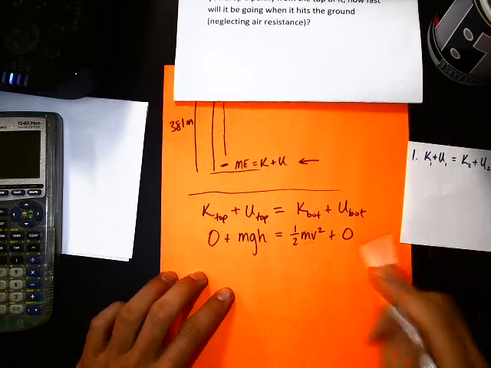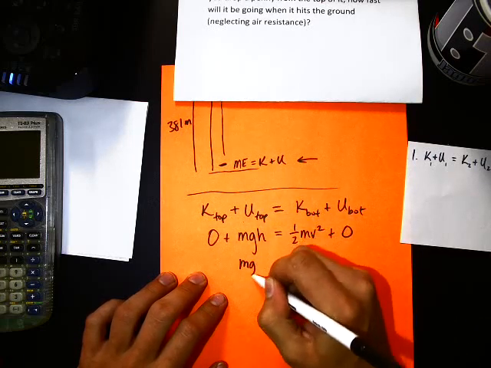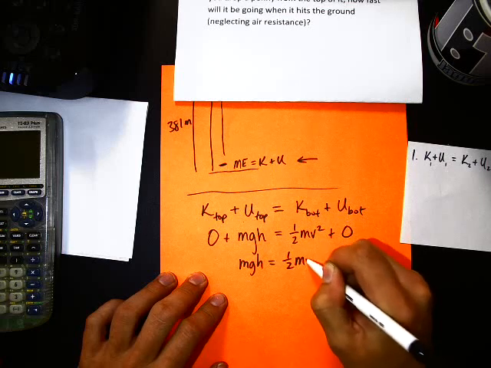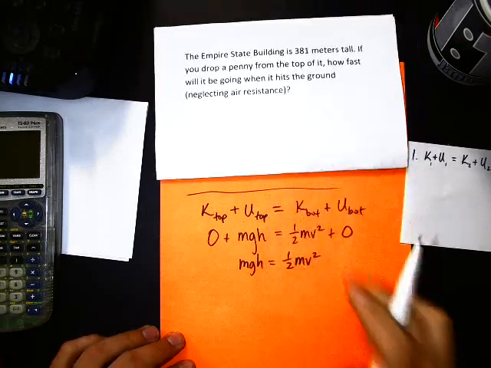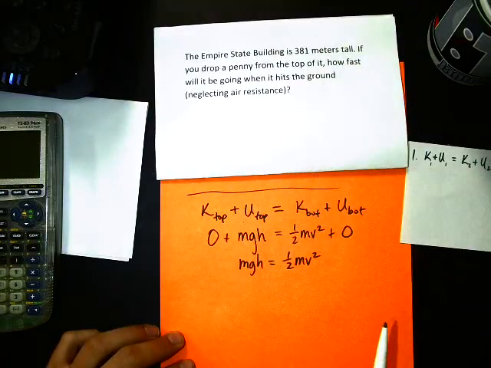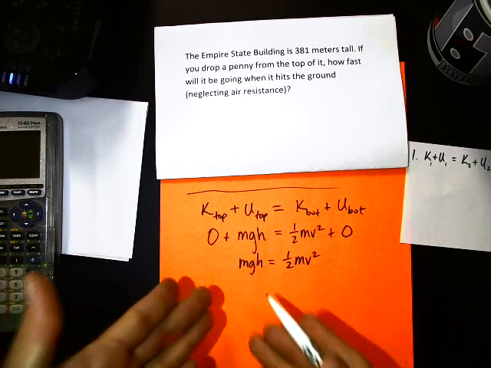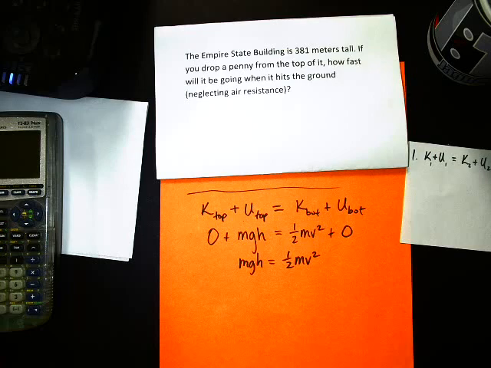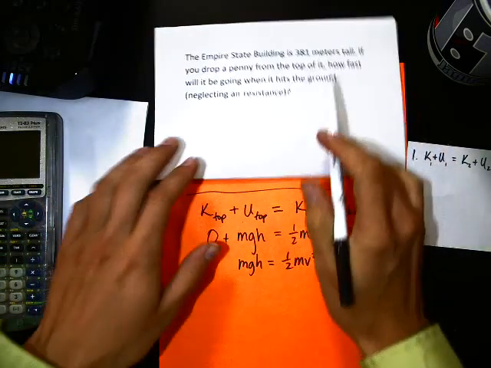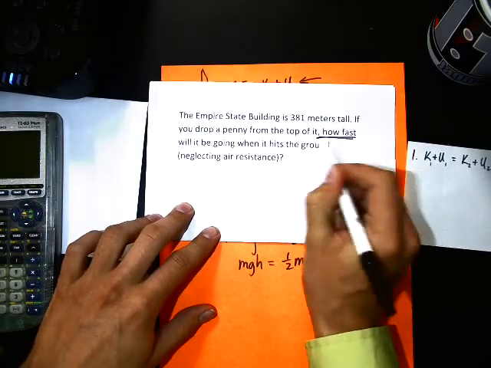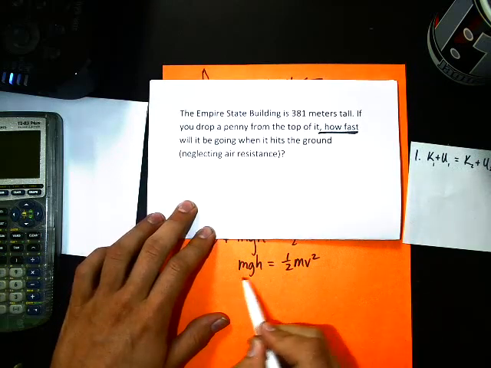And finally, is there potential energy at the bottom? Well, it's about to hit the ground. It's basically on the ground. And if it's on the ground, gravity can't do anything else to it. There's no potential for it to go anywhere else. So the potential energy is zero, because there is no height. Remember, M, G, H, if the height is zero, then the potential energy is zero. So we're going to put a zero there. And so we have zero plus that, zero plus that. So we can pretend we don't have the zeros. So M, G, H equals one-half M, V, squared.